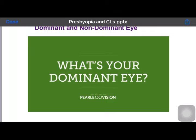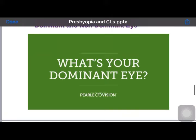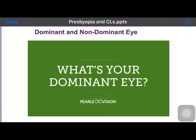So DDD means dikha, to dominant, wo dur ka troubleshooting ke liye use hoga. Nahi dikha, to non-dominant, wo nazdik ka troubleshooting ke liye use hoga. So D, dikha, D, wo dominant eye hai, and D, wo distance ka troubleshooting ke liye use hoga. N, nahi dikha, wo N, non-dominant hai, and N, wo nazdik ka troubleshooting ke liye use hoga.